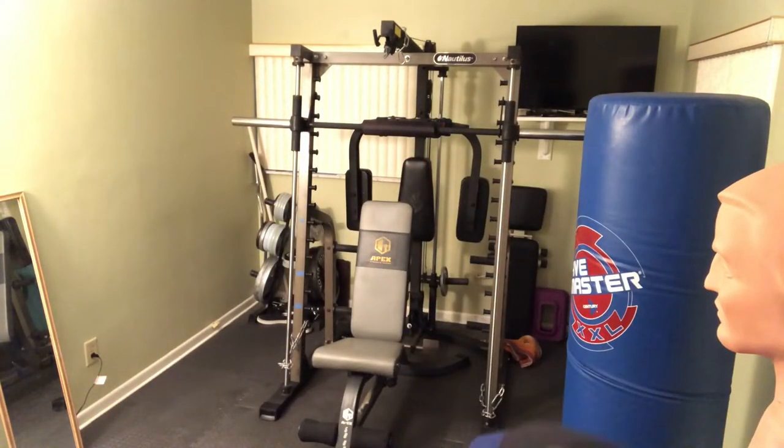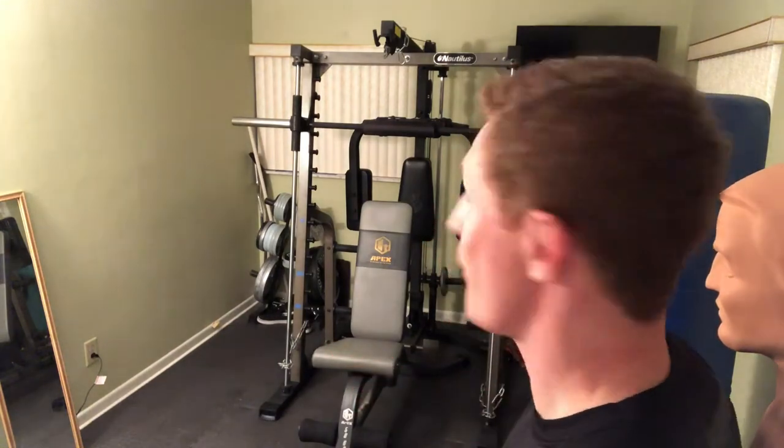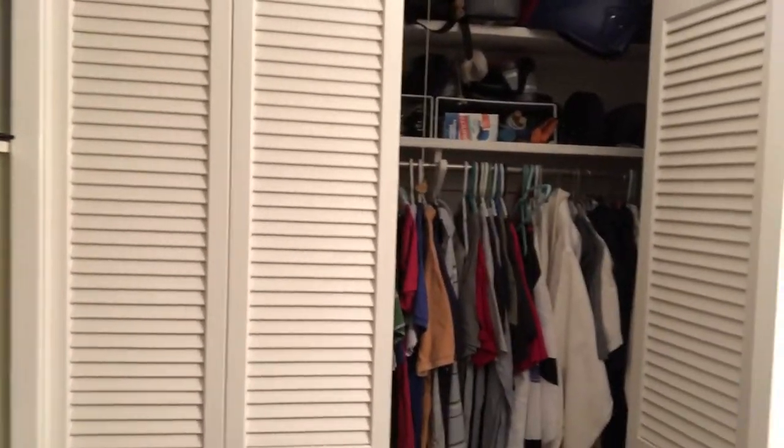Wanted to point out here while I'm in here, the setup I have in here, you can see I have no mirrors up on the walls, and that's because I'm using a heavy bag. So I'm going back and forth and doing cardio and bumping into the walls and such. So that's why I just have that portable mirror right there. If I do need to spot anything, I just put the portable mirror in place, because on the other side of where I would be looking is the closet. I can't put a mirror on the closet unless I got mirrored doors for the closet, and that's just too much. So that's why I have the little portable mirror right there. There's still more to show you, not just in this room, so let me go get to the other items.